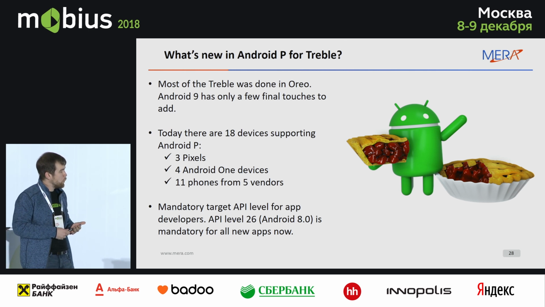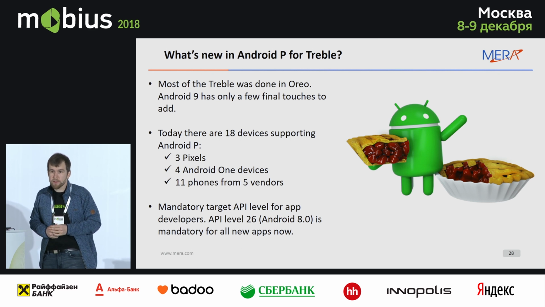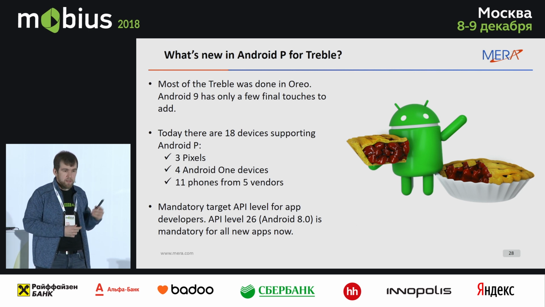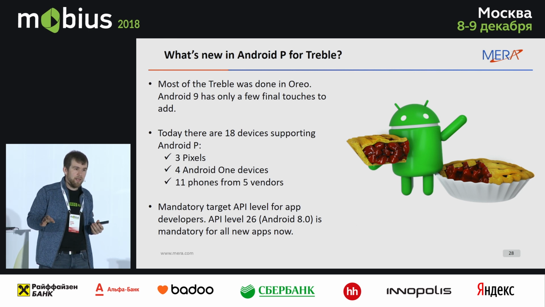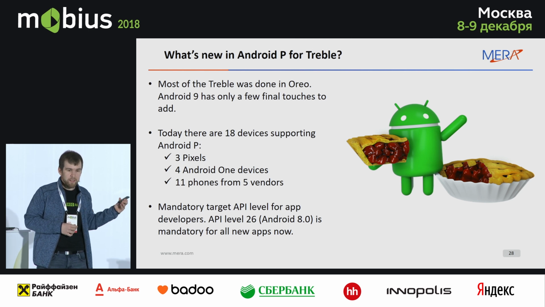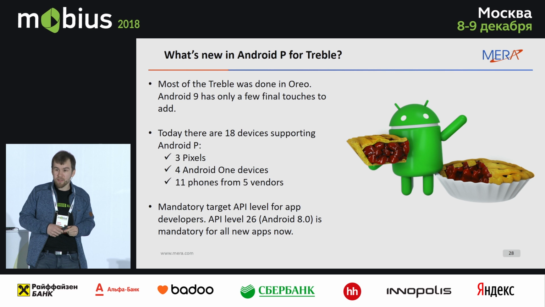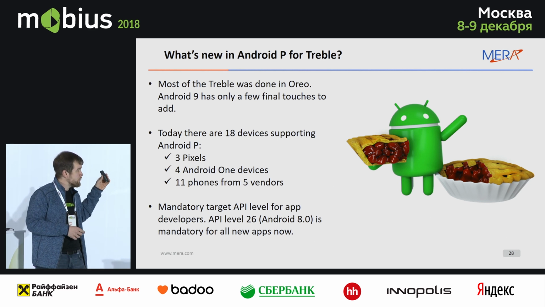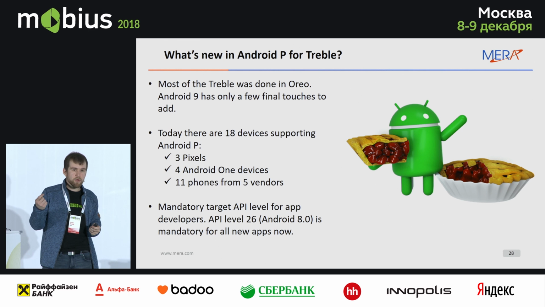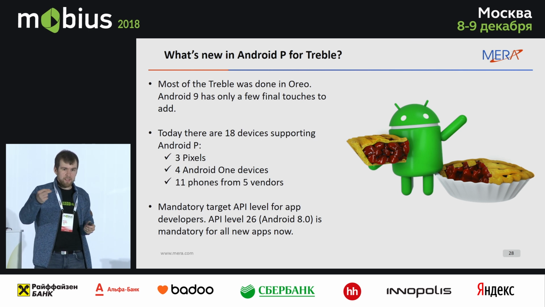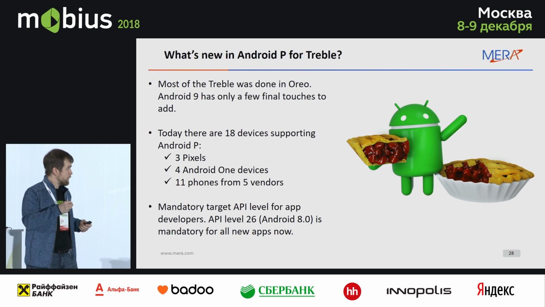So, in August, we had the Android Pie release, and it was very interesting for me to look at how Treble did. Not to see what they changed in Treble. There were some changes in Android 9 about Treble, but it was relatively minor stuff. They had to, I think, compensate, catch up. I mean, for a year, they practically didn't invent any new features. They only worked on Treble, so they needed to introduce new features. But Android 9 was the first release after Treble, right? So upgrades would become easier if you already support Treble.